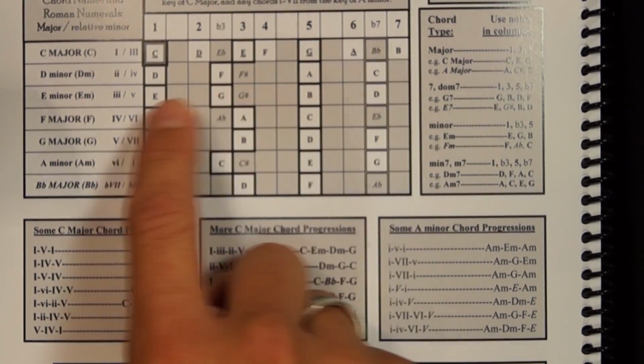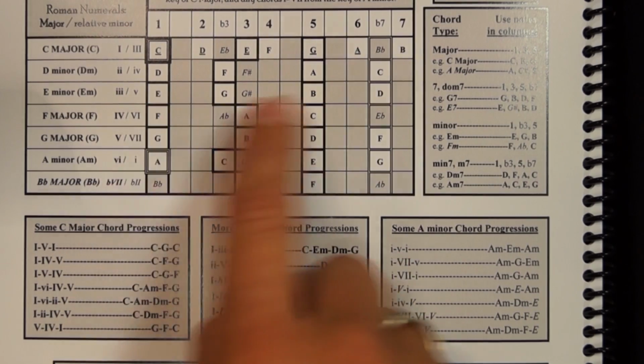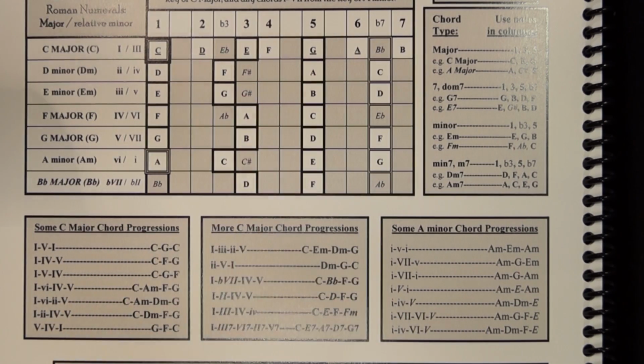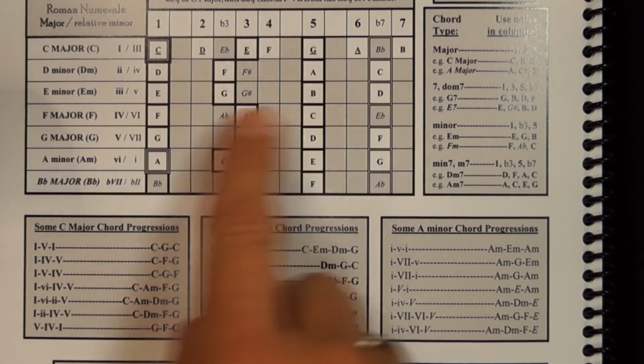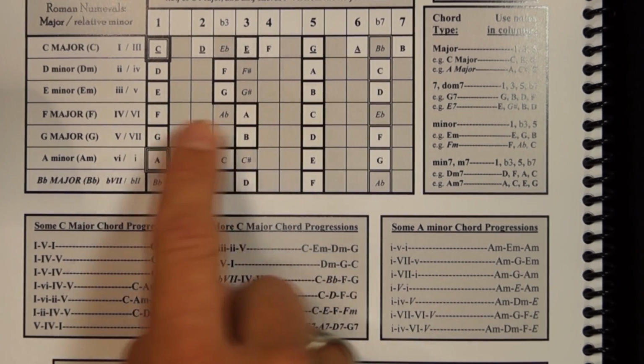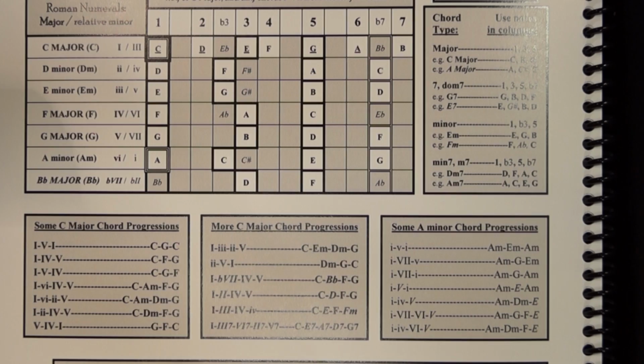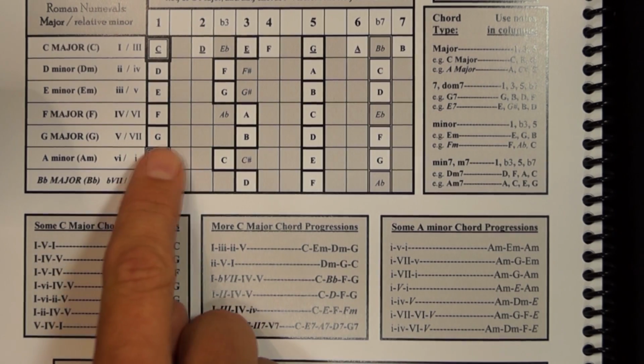If I want to do 1 and 5 notes, I'm going to do E and B notes. I can throw in some G's in there. F chords, if someone's playing F major, I want to alternate F and C notes, and I can put some A's in there, and G major, etc.